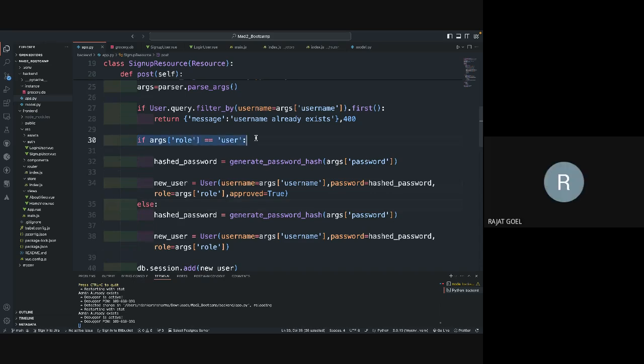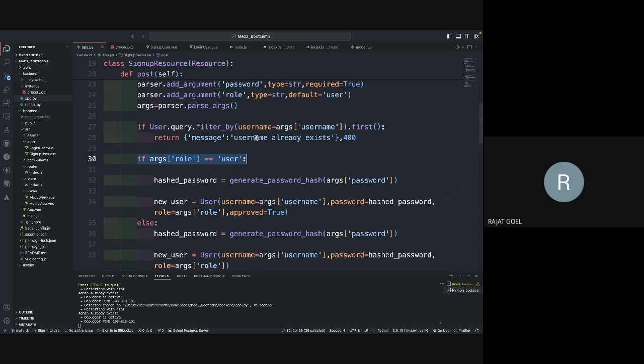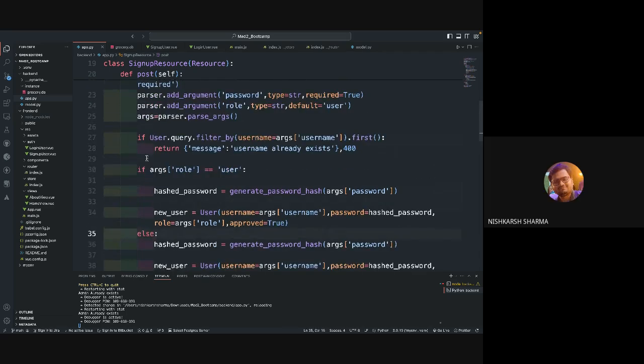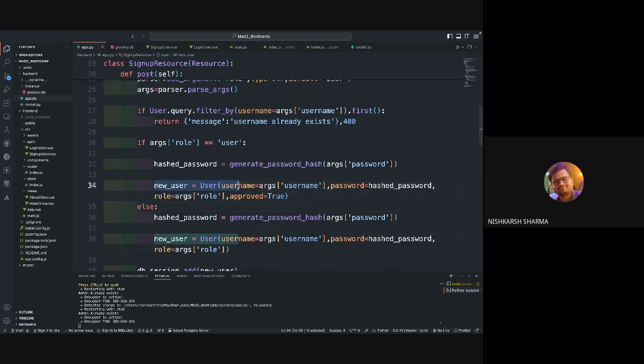Right, sir. But if it is someone else, then we don't need else, no? See, from the starting, the new user will be created only if its role is user. For store manager, it will not be created because this new user part is inside it.